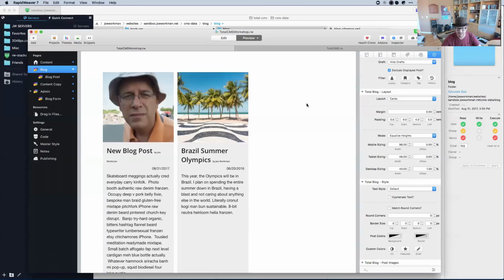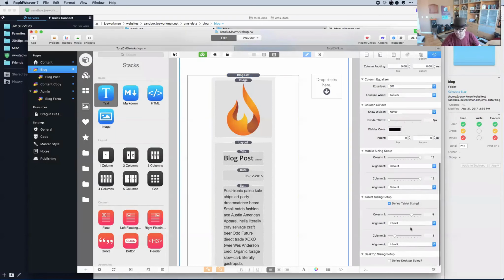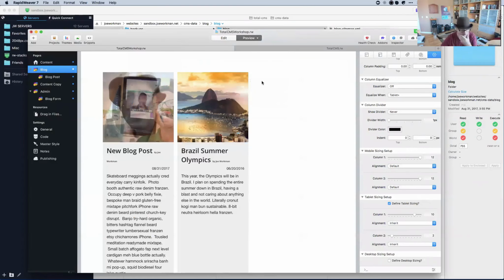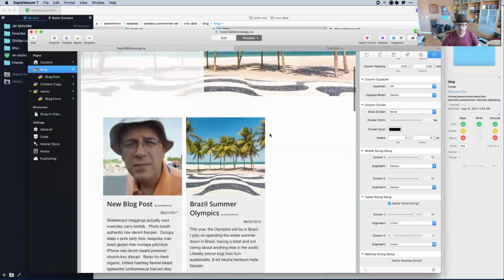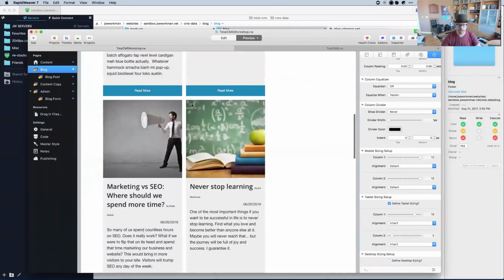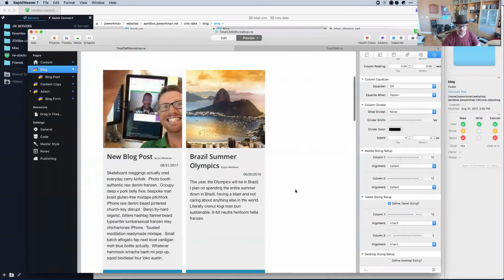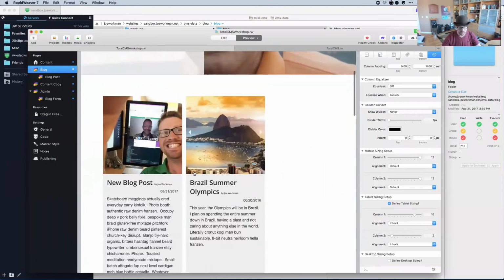Now remember, I have this sidebar that I'm not really utilizing yet, where it's a little bit big. Okay, so there we go. Now I have two blog posts, and I have some really good looking cards. We're going to have some sidebar stuff over here. But this is starting to look really, really nice.